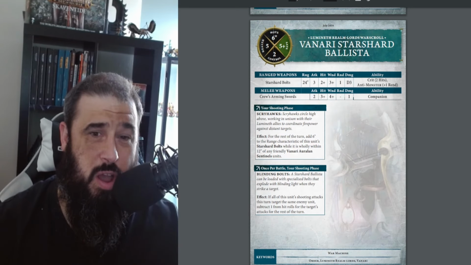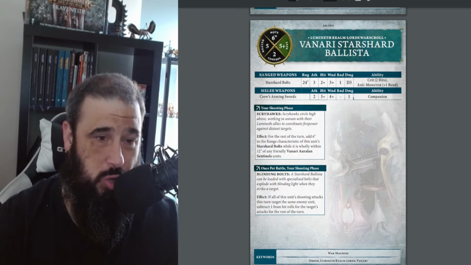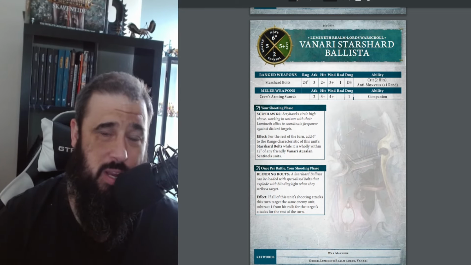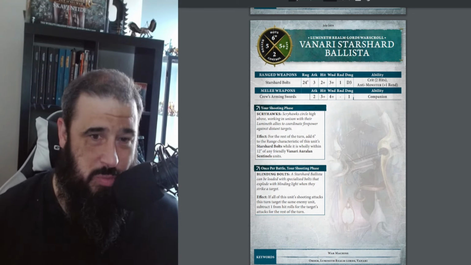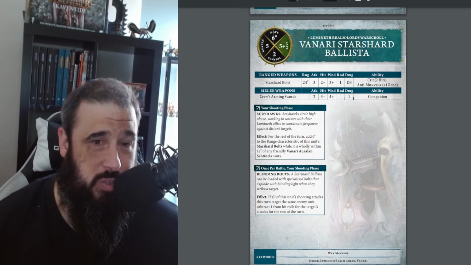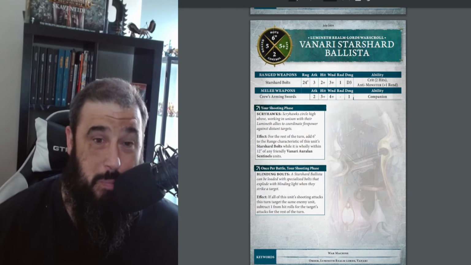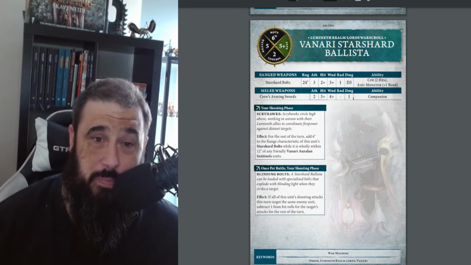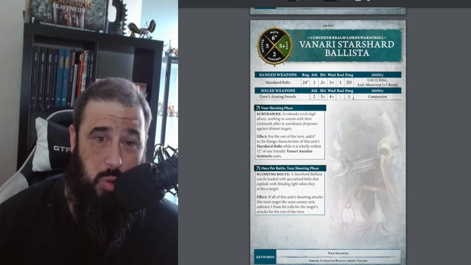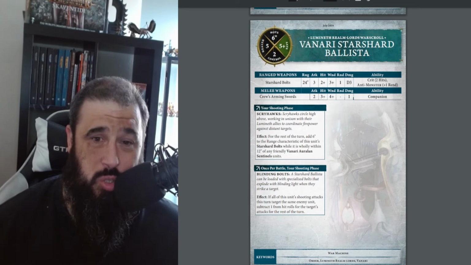Next up, we have the Venari Star Shard Ballista. And the Star Shard Ballista comes in at 130 points for 1. It's a war machine. It's your classic high elf bolt thrower, but with more bolts. It has a 5-up save, it moves 6, it has a health of 5 and a control of 2. It has the Star Shard Bolts, which is 24-inch range, nice. 3 attacks, hits on 2s, nice. Wounds on 3s, nice. -1 rend, D3 damage, and obviously crits to hits and anti-monster +1 rend.